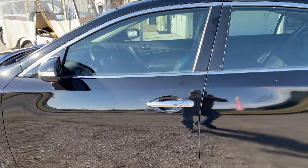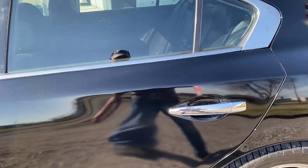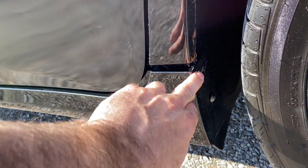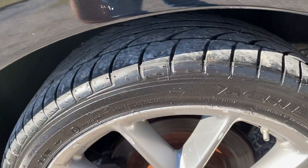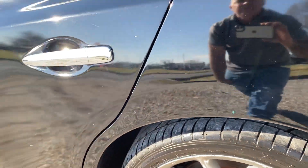We do have one little bitty ding — I don't know if you guys can see it. But we don't hide anything here at this dealership; we're not going to waste your time. Coming down back here, there's a little scrape right there, and they've made their own modification here and screwed that back in. Again, there is a little bit of curbing across there. This is a different tire brand, about the same amount of tread.